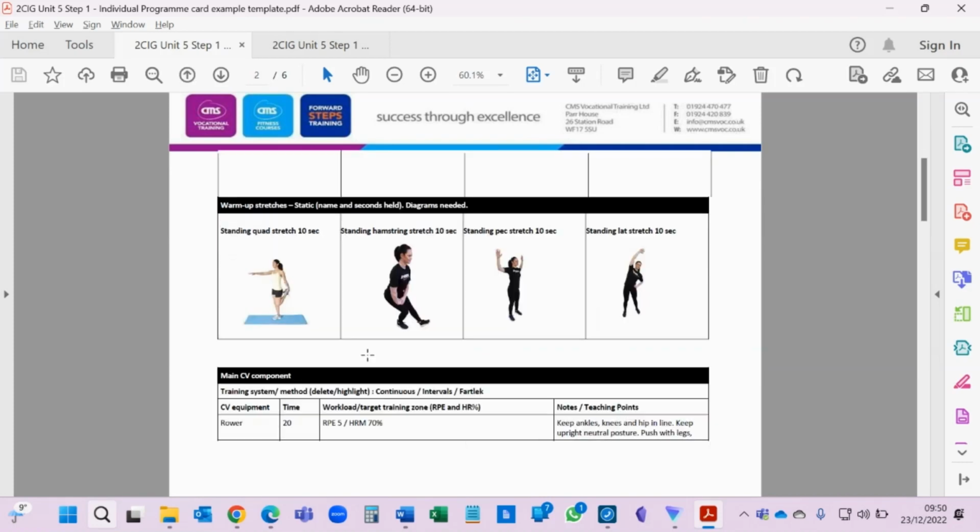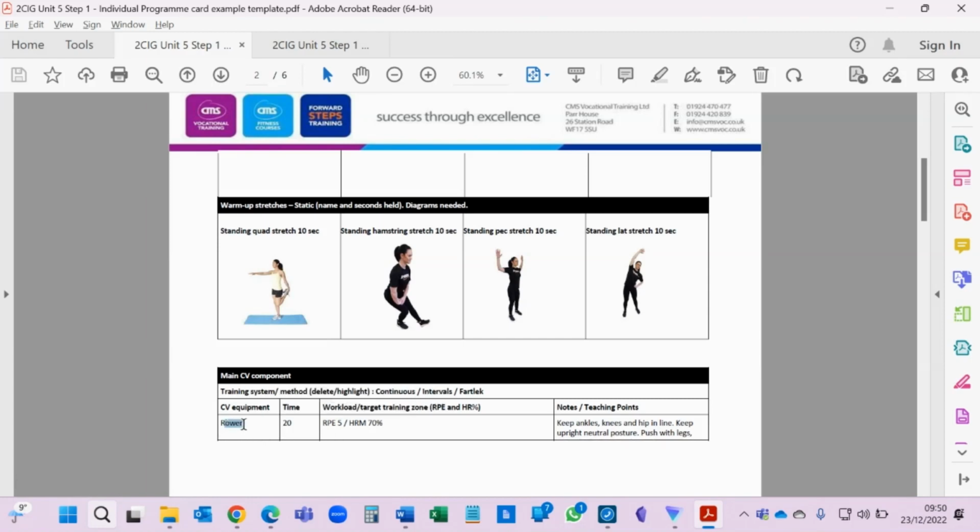With your prep stretches for 10 seconds, to begin with, we would say stick to the big groups, so the quads, the hamstrings, the chest, and the back. However, if in the consultation your client mentions having tight calves or tight shoulders, for example, then that would be a good opportunity to show some specificity. In your main CV, you can list an exercise of your choice.